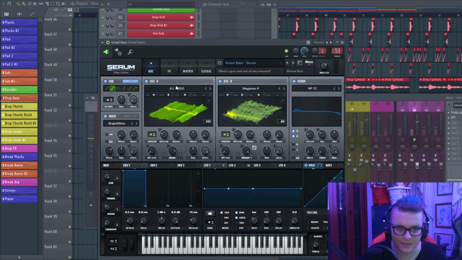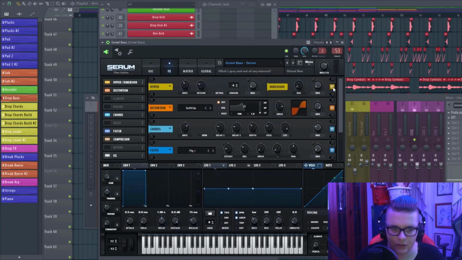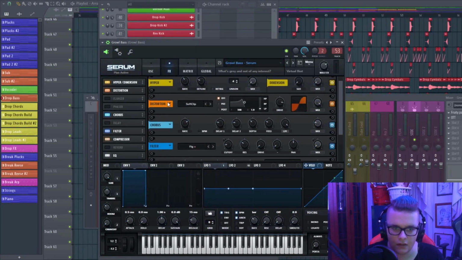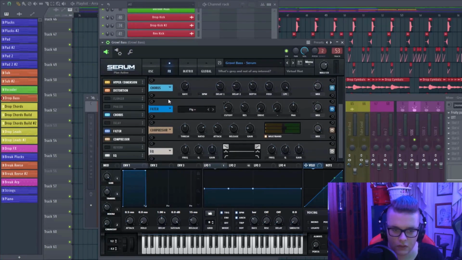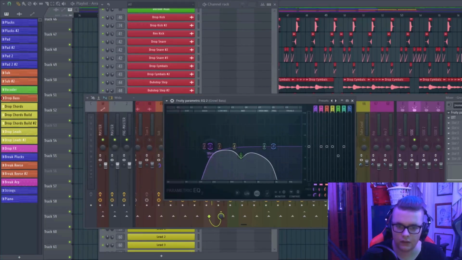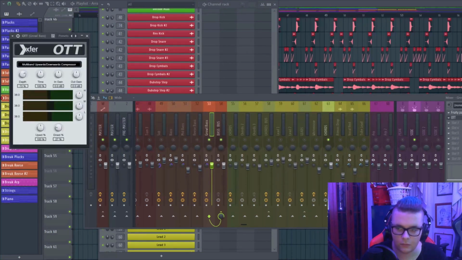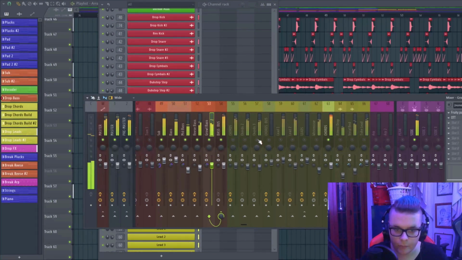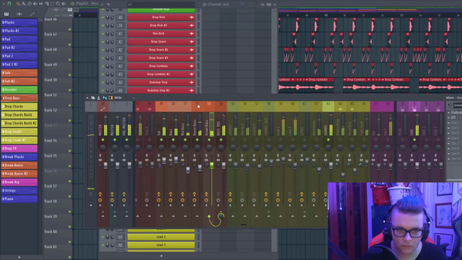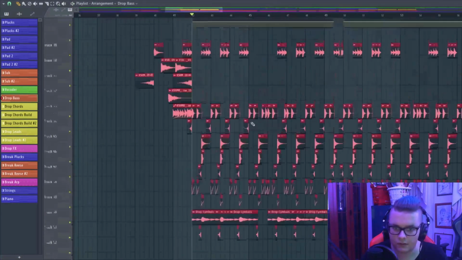Well, I guess it is dubstep, so it kind of makes sense. So there's a lot of effects going on. There's some hyperdimension, distortion, chorusing, filtering, compression, EQing. And then finally in the mixer channel, there's just some EQing and some compression. And then everything together in the bass section, it sounds like this. It sounds really nice altogether, I think.